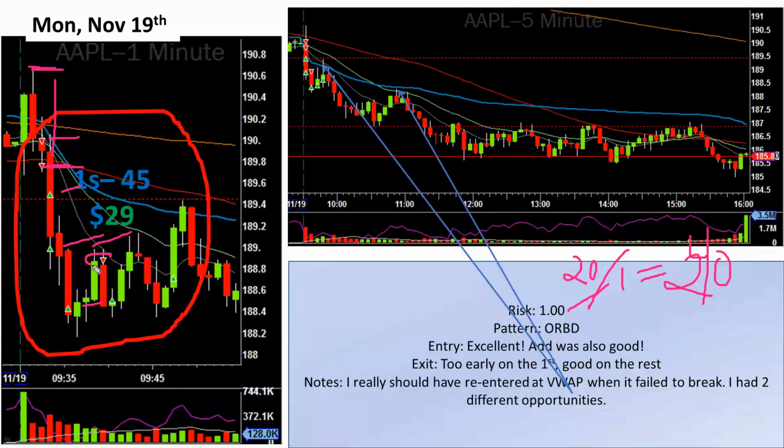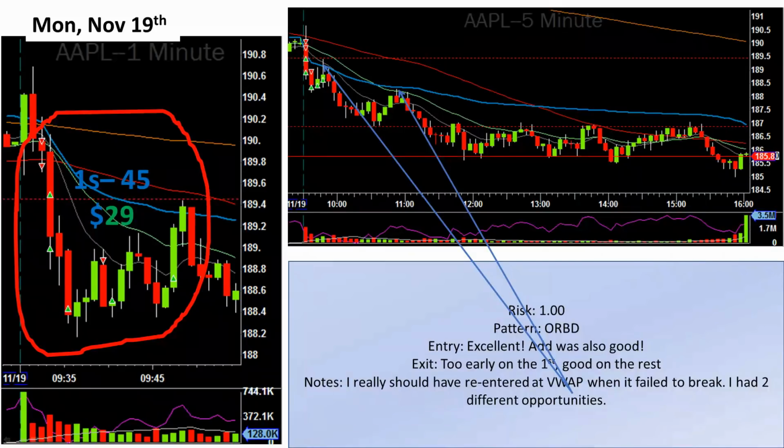So I took that, and then what happened is it bounced up against me, and I decided to add to the trade. So I decided to increase my risk to $40 because I'm now double size. It came down. I sold some partials, right? It bounced back. So there was a question earlier about how do you know if it's a reversal versus a pullback. So at this point, I noticed it didn't break the 9 moving average. I decided it was just a pullback. I added some size. I only added 5 shares. That's how I got to 45. All right, it pulled back down. I took a partial, and then I exited all out here.